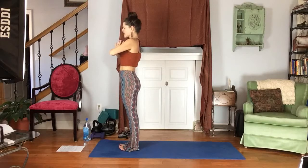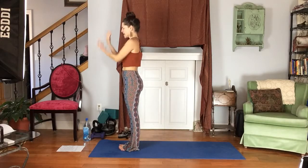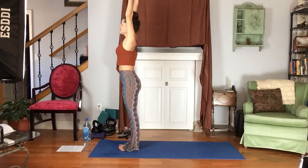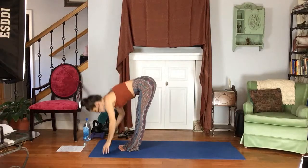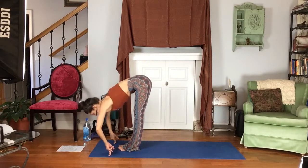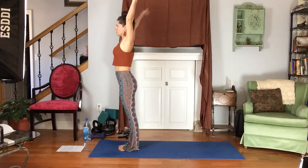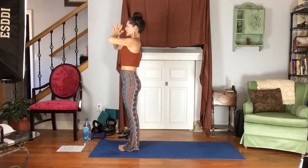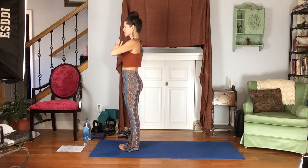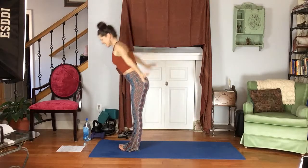Maybe close your eyes for a couple of seconds here. And inhale, arms overhead. Exhale all the way down. Inhale halfway up. Exhale all the way down. Inhale all the way up. Exhale, hands to your heart. Inhale, arms overhead. Exhale all the way down.